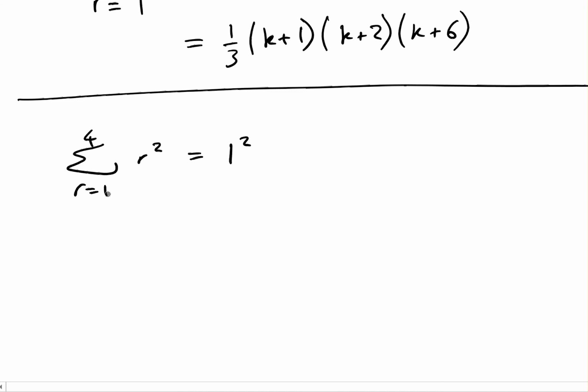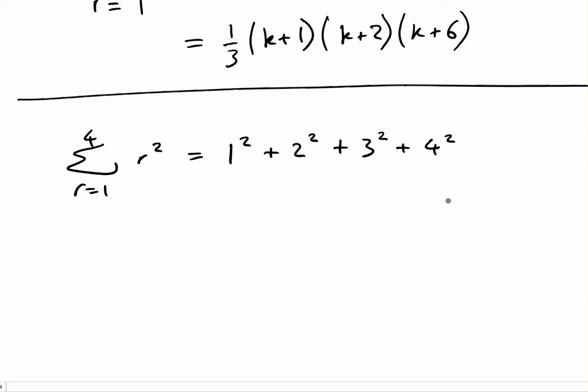Then we raise the r. Now we had 1, now we've got 2. So we're going to add that to our 1 squared, so we've now got 2 squared. Again, we raise the r, so we now have plus 3 squared. Then we raise it again, plus 4 squared. Now we're told to stop at 4. So that's it. This is the expression from r equals 1 to 4 of r squared.